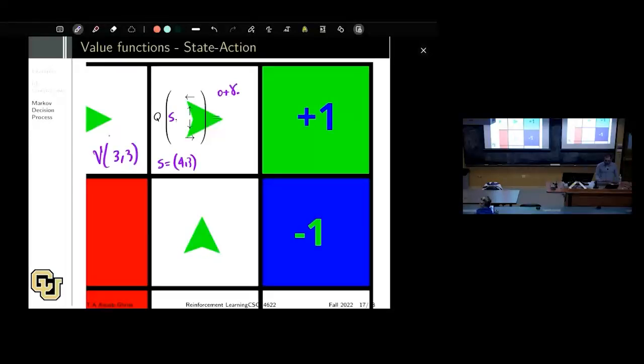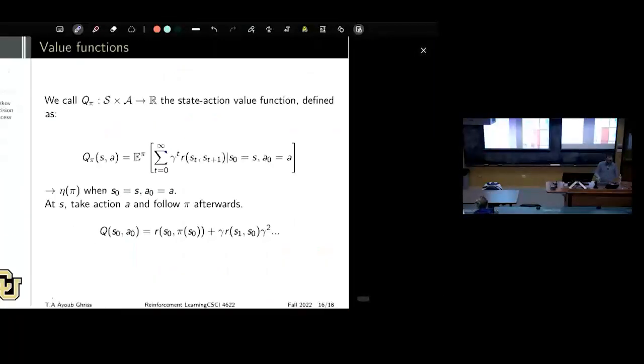And we saw before that this is gamma. So if I go to the left, I'm just slowing myself down by 1 step, which is equivalent to taking 2 steps.